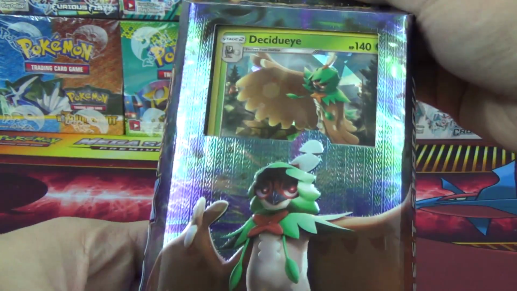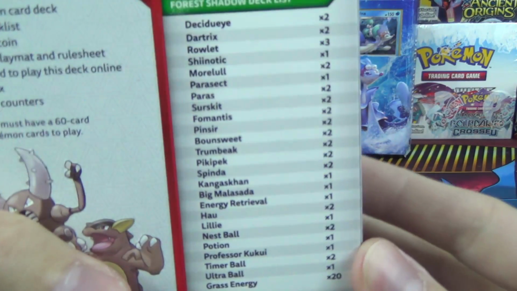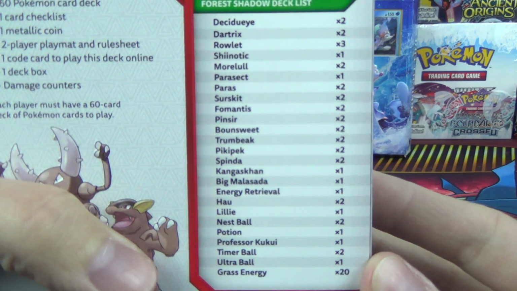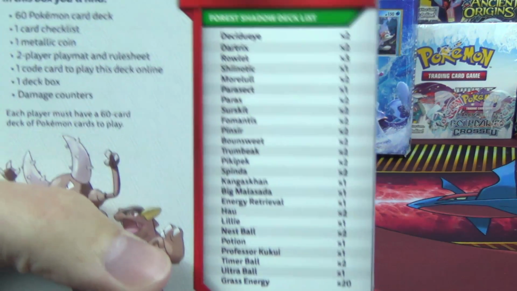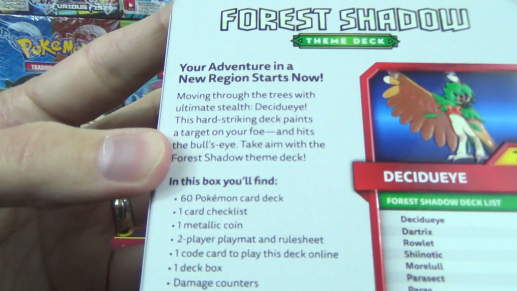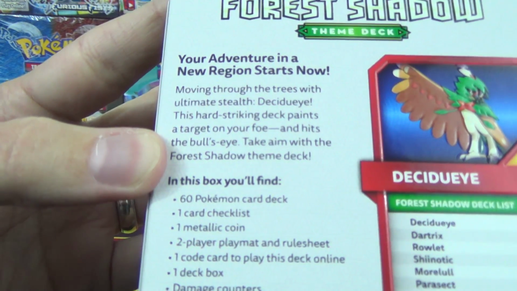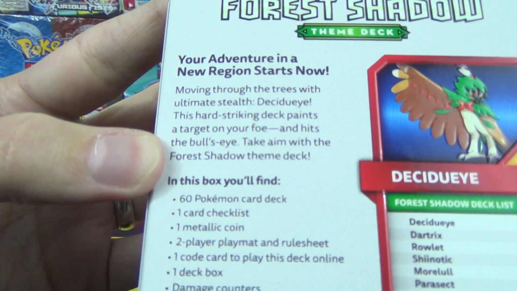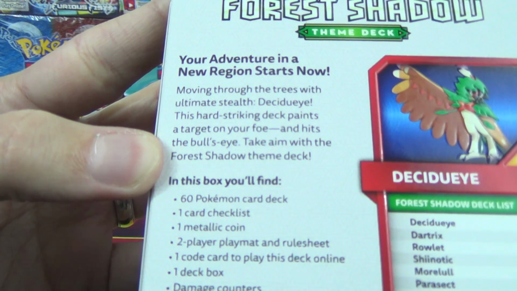First one here featuring Decidueye is Forest Shadow theme deck. And there is the deck list if you want to pause and see or anything, because the cards won't be in order inside, so it's kind of harder to figure out how many of each there is. It says your adventure in a new region starts now. Moving through the trees with ultimate stealth, Decidueye. This hard striking deck paints a target on your foe and hits the bullseye. Take aim with the Forest Shadow theme deck.